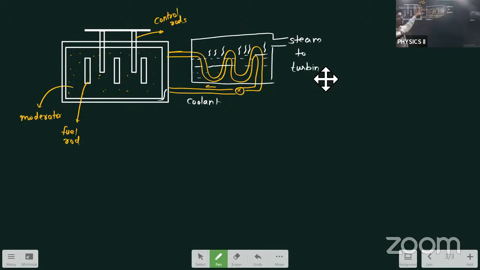I prefer you to draw this diagram. Otherwise, you can draw one basic diagram which is available in your question bank. So see here, this is the diagram for the nuclear reactor. Here we will be having the fuel rod. Inside this, we will be having moderator. And these are called control rods. And coolant is passed through this pipe. And what will the coolant be doing? It will be absorbing all the heat energy generated in the nuclear reactor. Next, due to this, what will be happening? Steam will be generated here. This steam is used for running the turbine.